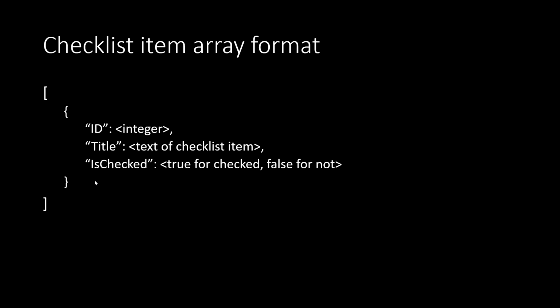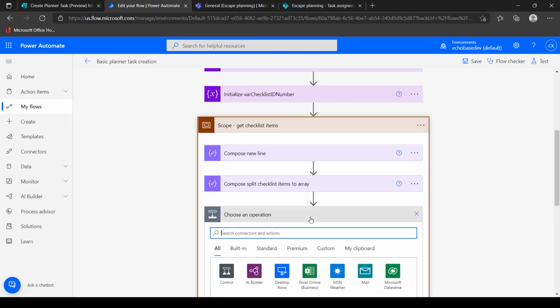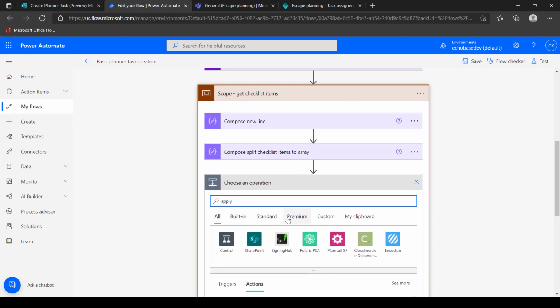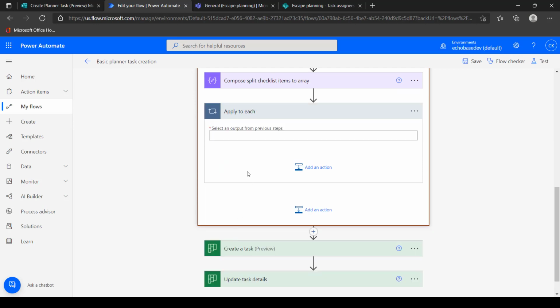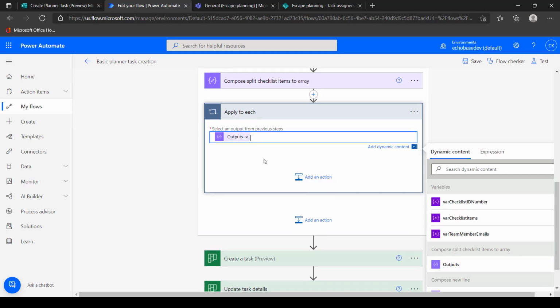And as usual in that scenario, we're going to use an apply to each, because this is producing an array, and we want to perform some operation on every item in that array. So I'm going to add an action, apply to each, and what are we operating on? We're operating on the checklist items array. Perfect.